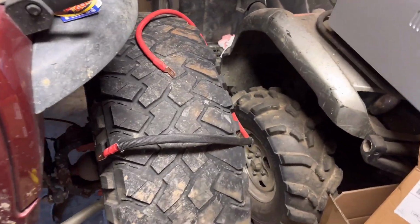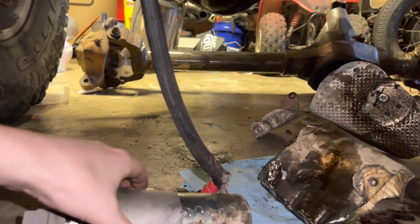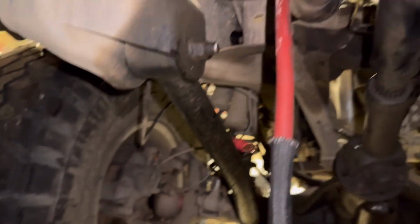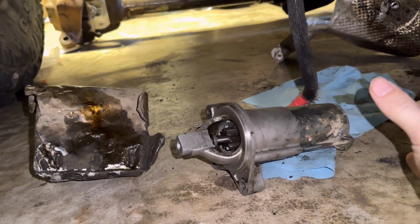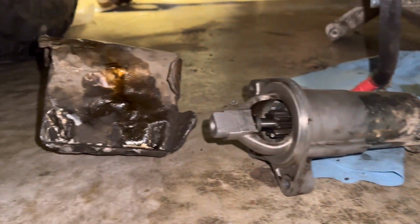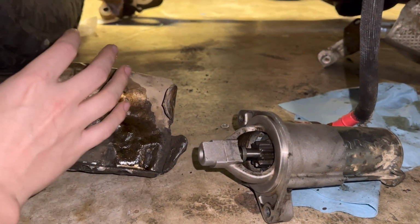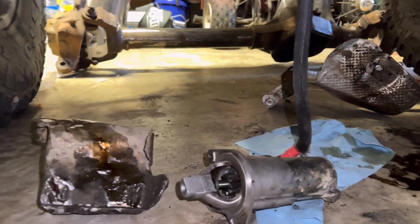So I'm going to go ahead and start on the starter. So the best way I found to get this installed was to actually remove the starter altogether, get that heat shield taken off. That's why I had to remove this, is the heat shield is pretty hard to get off unless you remove the starter. With all that removed though, it's really easy to get this all set up. All you gotta do is disconnect the old wire, hook up the new one, and then figure out which way you want to bend it around, and then put the heat shield back on over top of it and bolt it right back up to the Jeep. Pretty straightforward once you have the starter off. I'd honestly say that'll save you a ton of time just taking it off altogether.